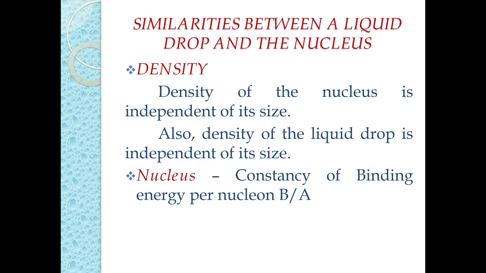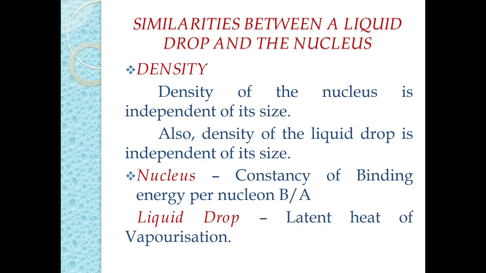The next property is that a liquid drop has a latent heat of vaporization. It is a constant. This is an analogy to the constancy of binding energy per nucleon. This binding energy per nucleon contributes to the stability of the nucleus. This is in analogy to the latent heat of vaporization of a liquid drop.